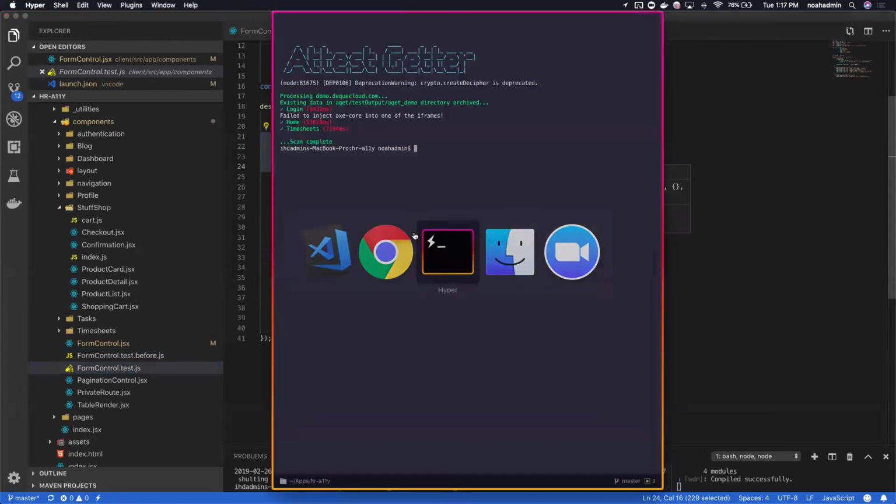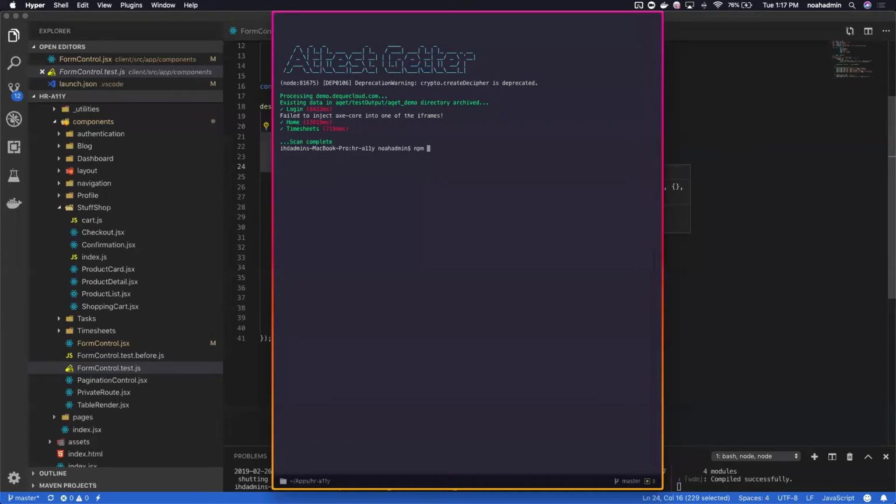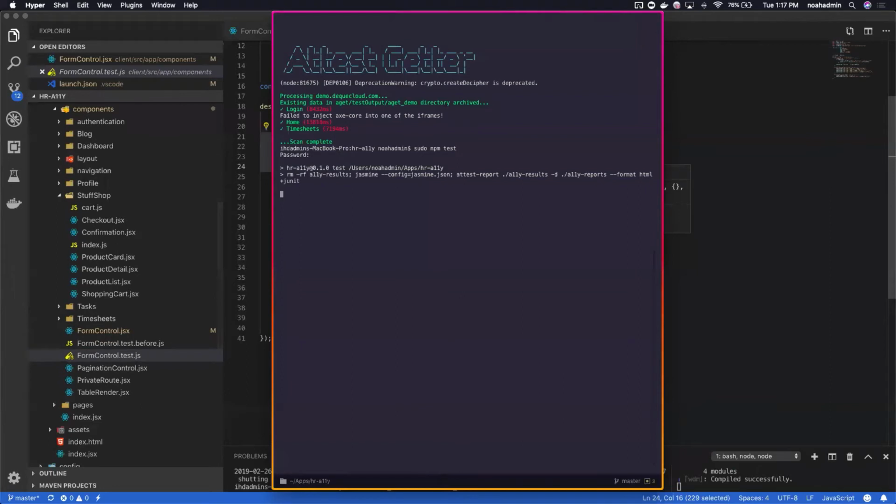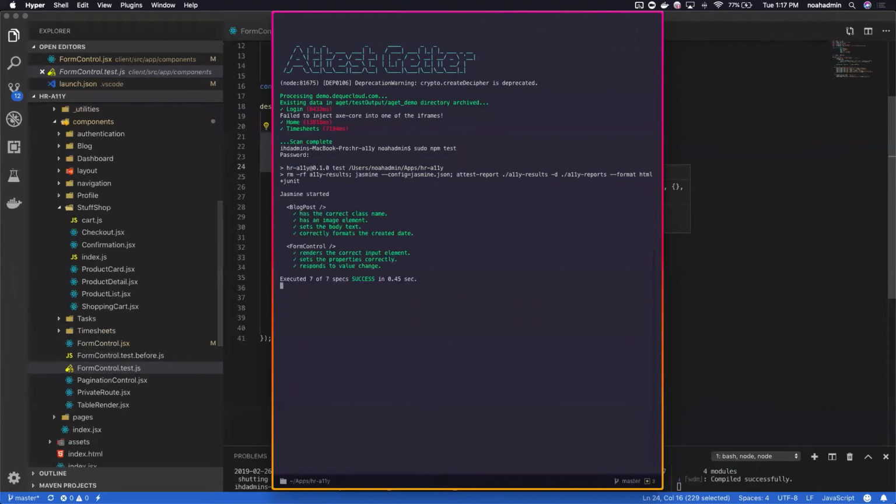And for me here, I can run this as part of. I think I need to sudo that, otherwise it's going to complain about permissions. But you'll see it'll run through that test and push out to the console which different things passed, which different things didn't pass, and it looks like my form component. Now that I've added back in those labels, everything looks great, and I'm ready to move on.